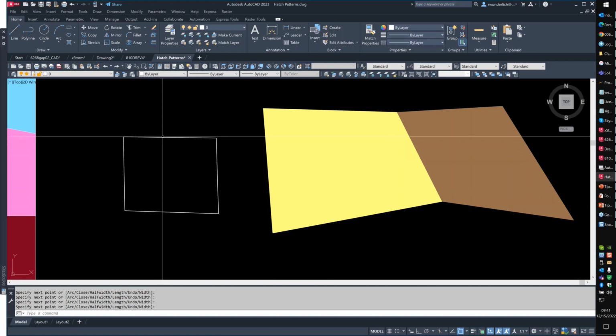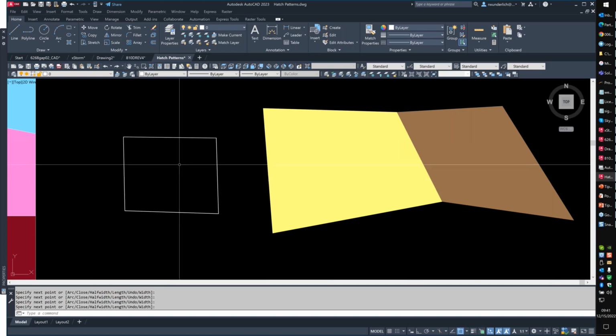If I hatch this, chances are the hatch is going to be broken. If I actually go through and do exactly what you talked about, Mark, and regenerate the hatch boundary, it will pick up all of these polyline lines, and it will not necessarily create it. I've had it work, and I've had it not work.